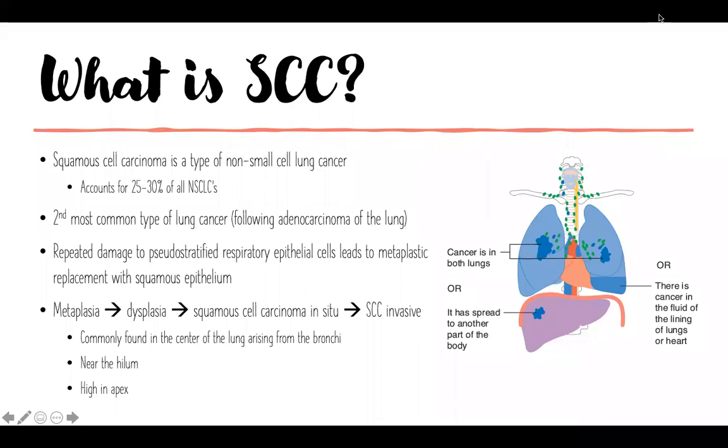So SCC, that's what is coined as squamous cell carcinoma, and the subtype in the lung is a type of non-small cell lung cancer, and it accounts for 25 to 30% of all non-small cell lung cancers. The other types in this category include adenocarcinoma, large cell carcinoma of the lung, adenosquamous carcinoma of the lung, carcinoid tumor, mesothelioma, and metastatic cancers from other primary sites that metastasize to the lung. Those are all lumped into one category as non-small cell lung cancers.